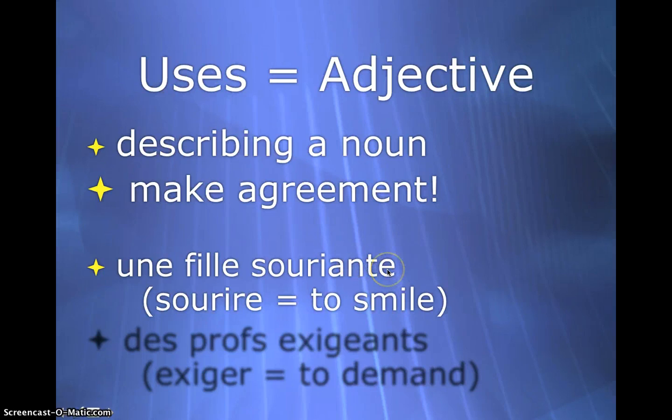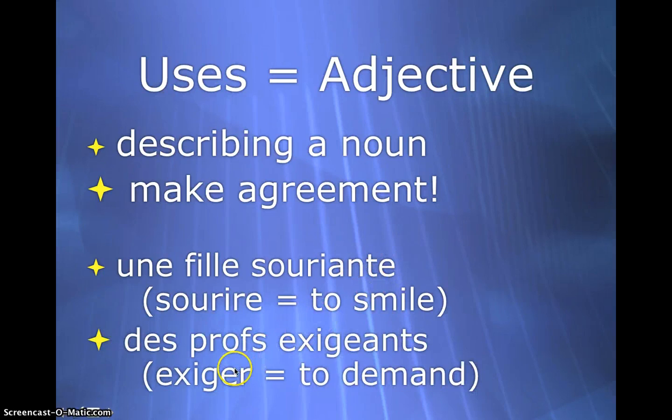Des profs exigeants. Exiger is the verb to demand. So when you have more than one prof, you would add the S. Or say you had all female teachers, they're so demanding, you just want to crawl into a hole and die, you would put an ES at the end. And then, I guess, crawl into a hole and die, as long as you make agreement first.